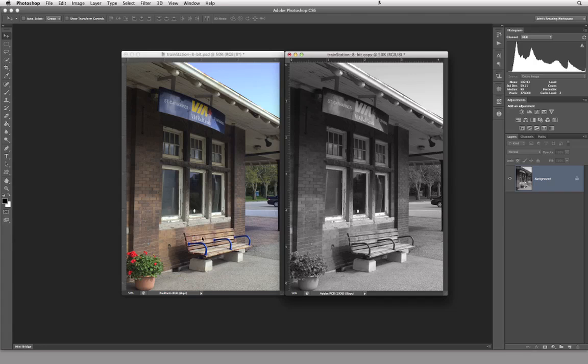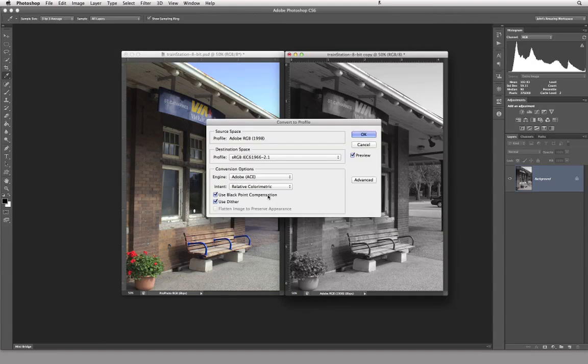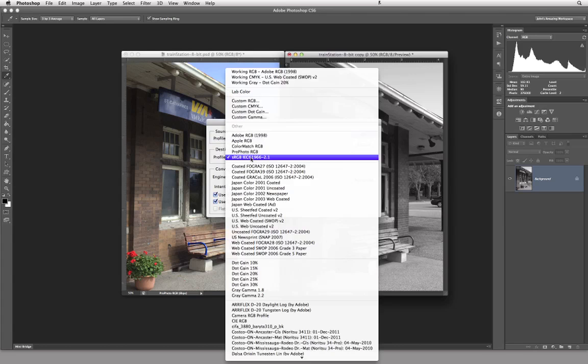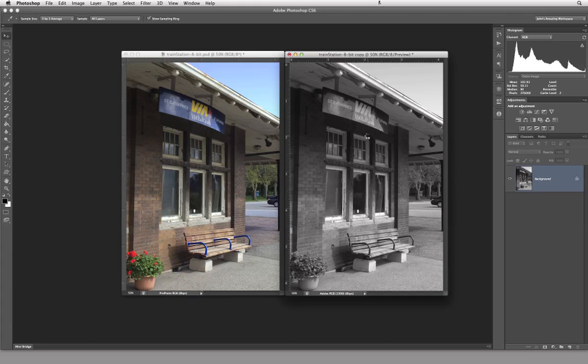Why don't I convert this guy to ProPhoto. Convert Profile, and for Destination Space, I'm going to choose ProPhoto, and click OK. So now when I drag and drop, at least I won't get that dialog box popping up.